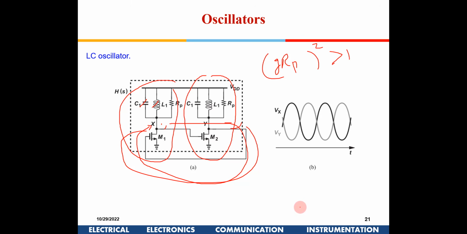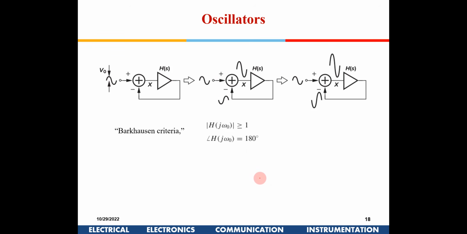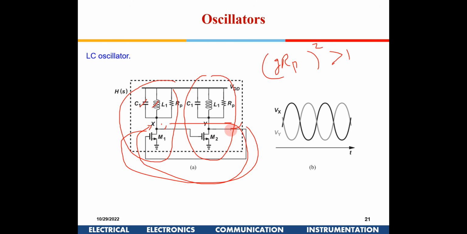Sir, from output to input, the phase shift should be like 360 or 0 degree. Like it should not be 180. Yes. No, actually, see, when we were talking about these circuits, there was a subtraction here. We are saying it's a difference amplifier. But if I am using a single-ended amplifier, then obviously I can't do any subtraction here. I am adding it here only. So the entire 360 is taken care of here. From here to here it has to be so, because there is no subtraction here. So that 180, another 180 of subtraction also you have to take care of in the loop.